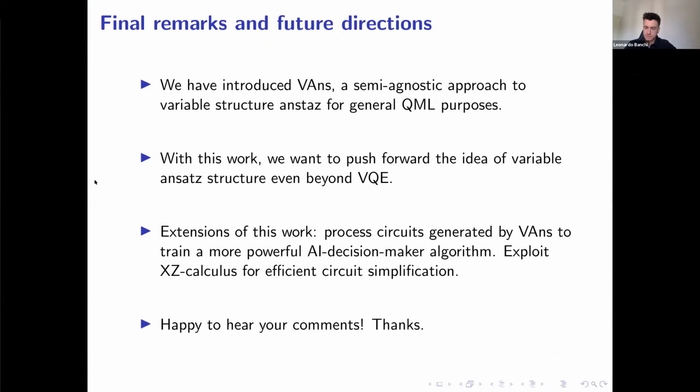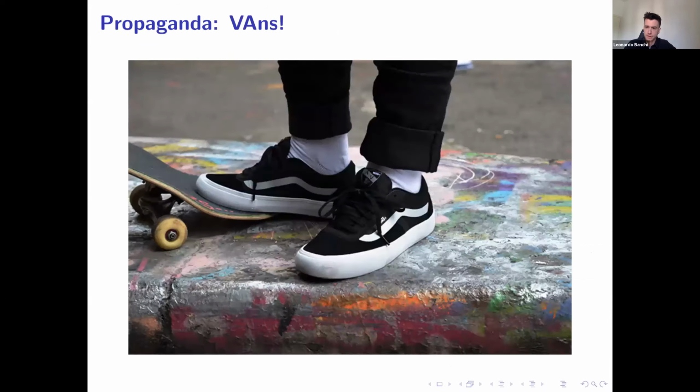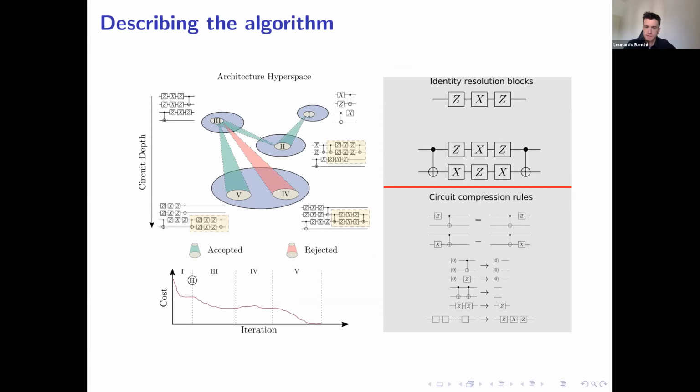When you introduced the compression part in your algorithm, I didn't get exactly how the compression works there. I think it is ansatz dependent. Is that right? Sure. So what we do is to scan all the circuit. For instance, if this circuit has two rotations in parallel, so you have a Z rotation and then a Z rotation, you just add those values. Or for instance, the mutation of the algorithm may lead to having two consecutive CNOTs, and this compiles into the identity, so we erase it.